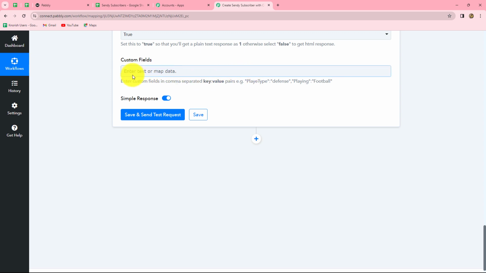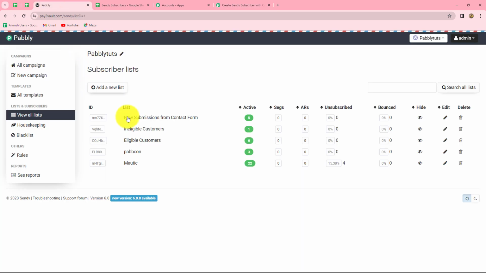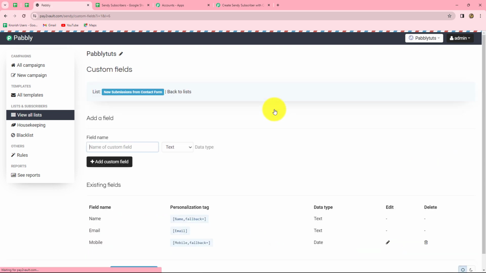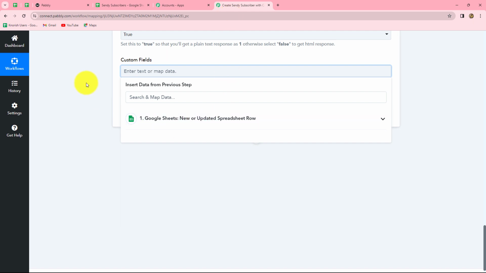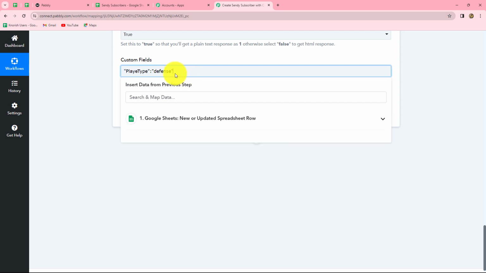Now here we have to enter the value for our custom field. Okay. And that is to be in the key and value pair. What we are supposed to do, we will have to use the key and the value pair in order to enter the custom field. So what is my custom field? My custom field is the mobile number. I have already added it. Let me show you. So this is my list, and in the custom field section, I have added a custom field that is mobile number. I am going to enter the value of this custom field here in the key and value pair. So in order to do that, I will simply copy this format and I will paste it here, and I'm going to make the changes in this only.